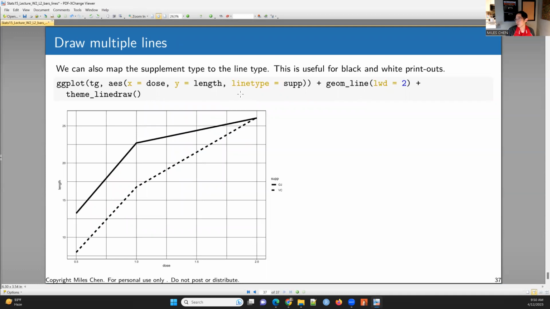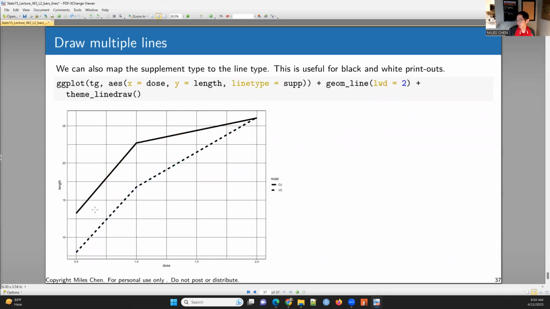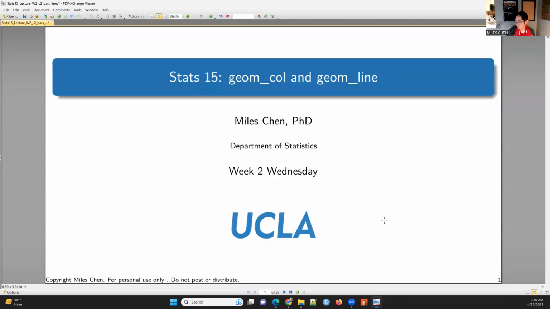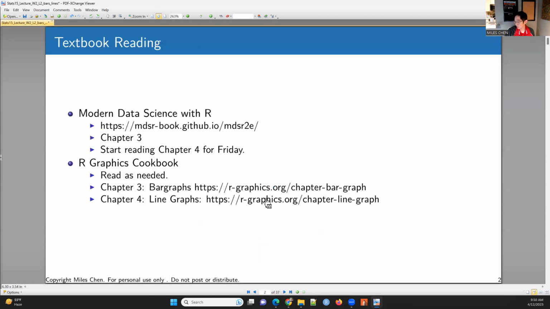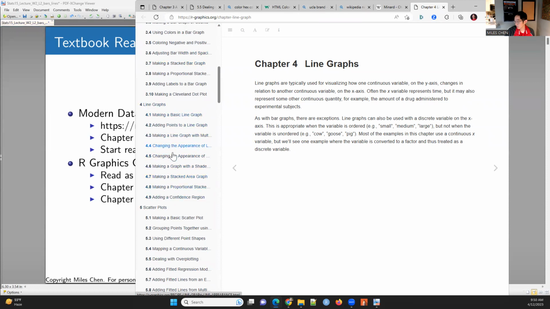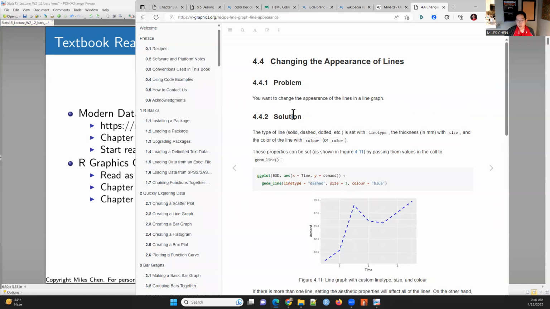Sometimes you have to print it out in black and white. And so instead of having color, because both of these lines would just print in gray, you can say, you know what, I want a solid line versus a dotted line. And here that's the variable line type. Again, all of these things you can read more about by looking up the reference, that textbook I referenced in the beginning, the R Graphics Cookbook. You can look that up and see a lot of the different options here.